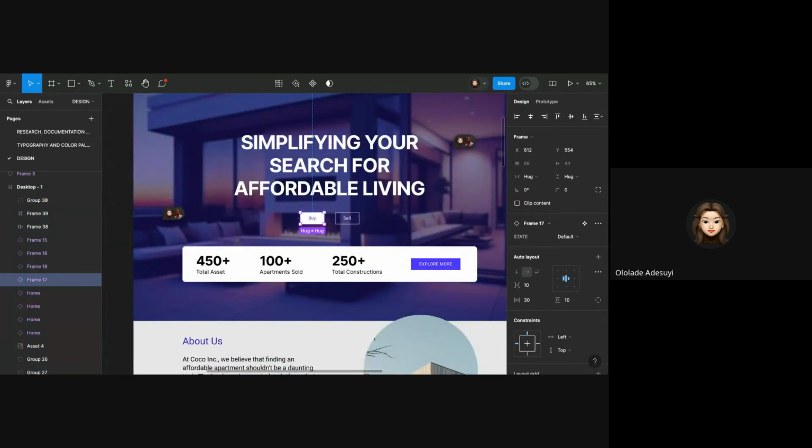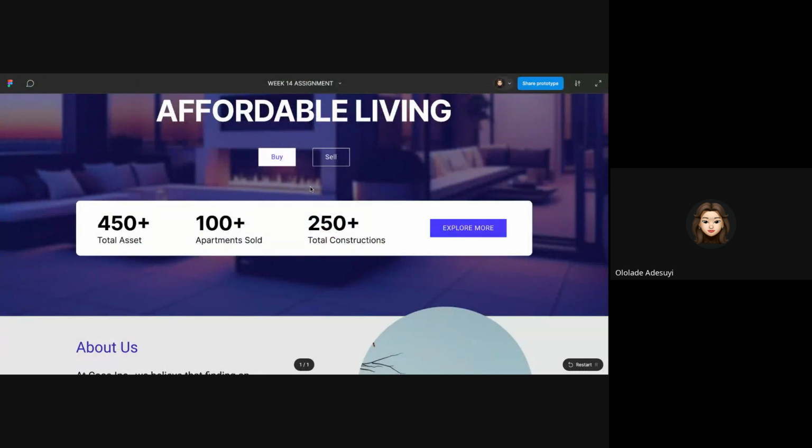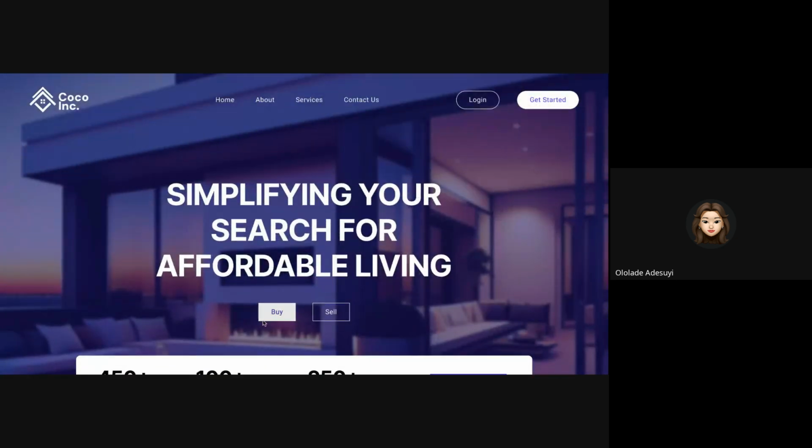Oh, sorry. I was showing a different screen. You see this, your buy and sell can be better. You see the way login and get started are bold. Anybody that visits your website, coming from your hero section here, these two are very good. I like your logo, by the way. Now I want you to replicate this kind, and again, consistency.